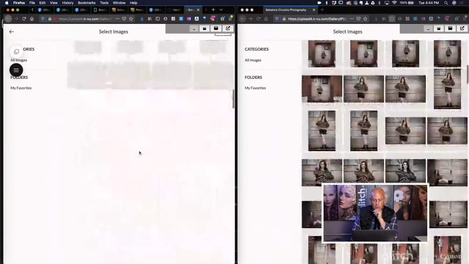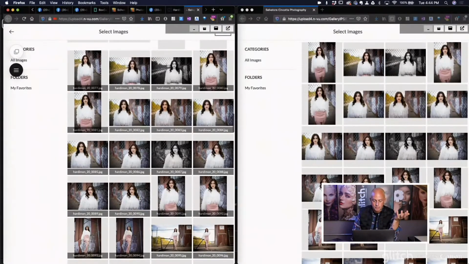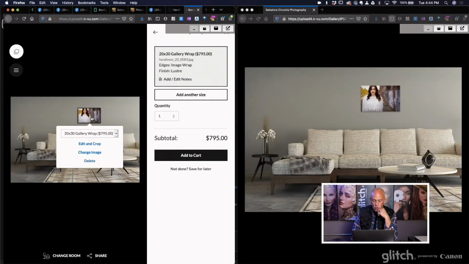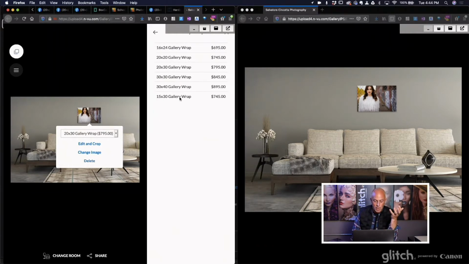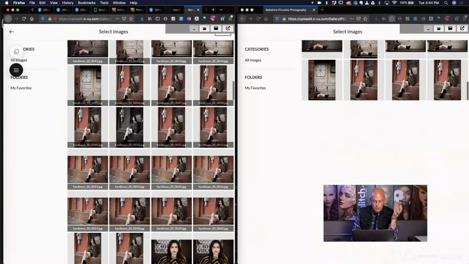Okay, and I want to pick, and I could have 5-starred and picked my favorite, but let's just say I want to go through here and I want to show them what that's going to look like on a wall. They're now seeing what that's going to look like as a 20 by 30. Right? And then we can add to this too, right? I can add another size. I can say, okay, that was a 20 by 30 horizontal, so let's add a 20 by 20 to the side. I'm just going to go through here.